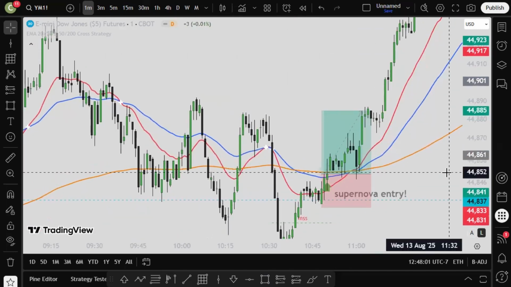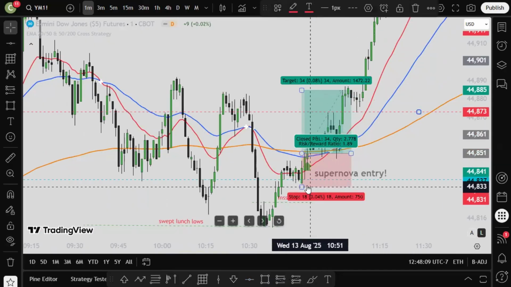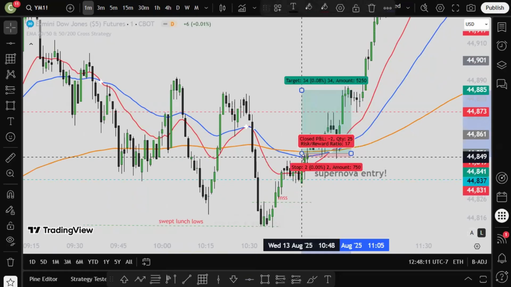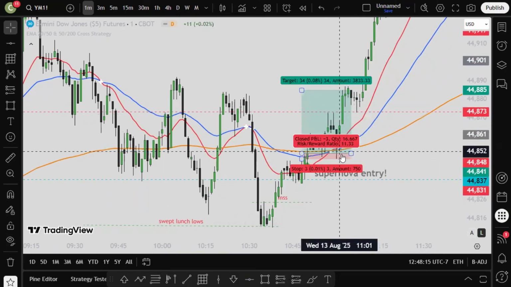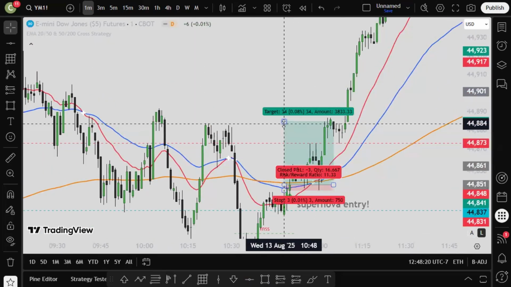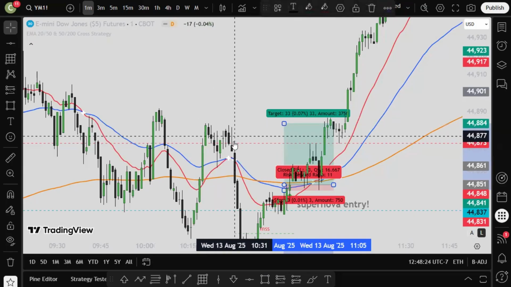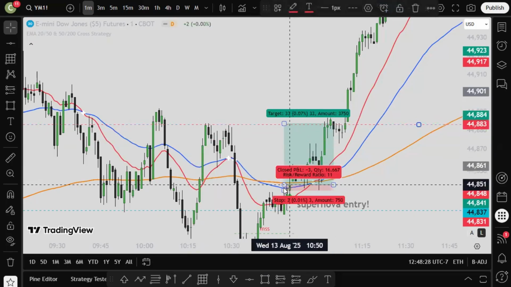So when this price came up into here, it came back down into here. And as soon as it broke this high right here, your stop loss went to the immediate low right here. See it? Broke that high. So now you're trading with a 3-point stop loss. Then it breaks this high right here, but you can't get out here because it doesn't give you a 1 to 2. So now the immediate to the left, you look to the left, which is right here. As soon as it breaks that high, you go to break even.